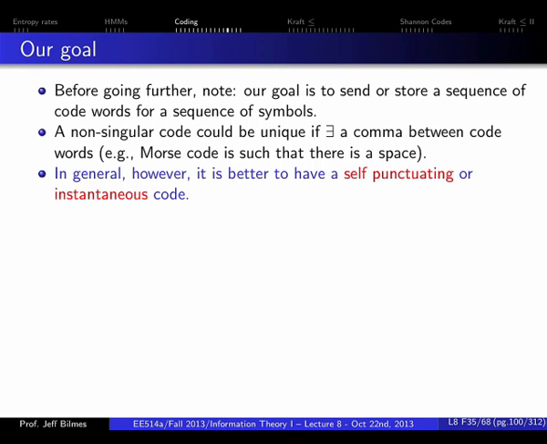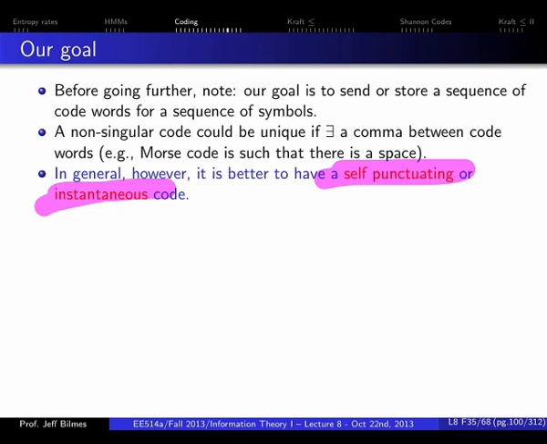But what we really want, and we've already touched on these ideas, are what are called self-punctuating codes, or sometimes called instantaneous codes. Instantaneous because right at the end of a code word you've received that code word, without having to look farther into the future or see a punctuation symbol. Because a punctuation symbol increases our alphabet size. We don't like that. Now, what we want to study is that this seems like a limit on the set of coding schemes. Does being self-punctuating or instantaneous hurt us in terms of our rate?